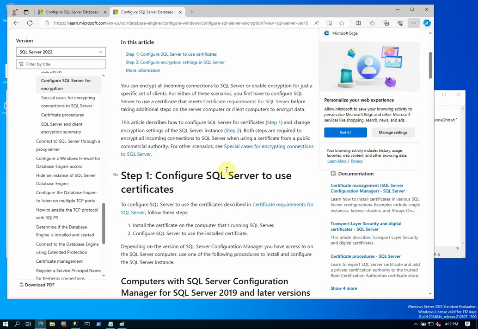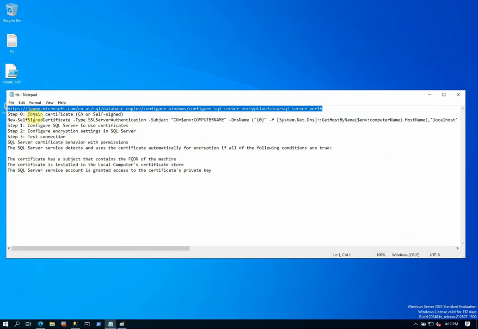However, in my document, I list a few more because we also need to prepare a certificate, and after that, let SQL Server use the certificate. So I'm going to minimize this web browser. I listed it like this: step 0, called prepare. We can obtain the certificate. In the corporate environment, most likely we are in a domain environment, and we may obtain the CA certificate. However, in our lab, because we primarily use non-domain, like a workgroup, we're going to use a self-signed certificate. But regardless of whether it is self-signed or CA, the procedure is the same.